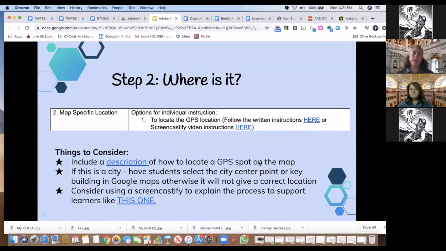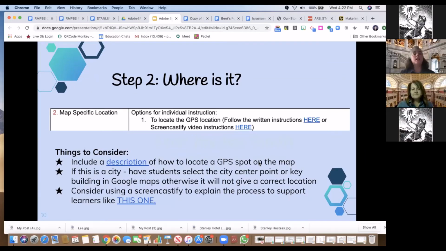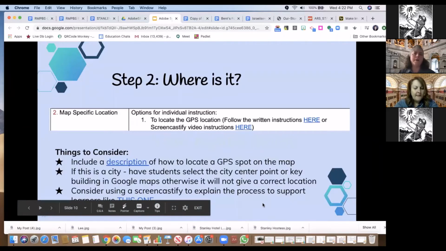Quick comment on that. If a student has a city and not a particular building, national park, or location, often you need to have the student look for an important building or the courthouse downtown, because in pointing a GPS pinpoint on a map, it's looking for something specific. And to get the numbers that it needs, you may need to name a courthouse or a city hall or Main Street. So just as a side note, if your kids get stuck, you might want to mention that. It is mentioned in the video, so I want to let you just know that as we're talking about it.